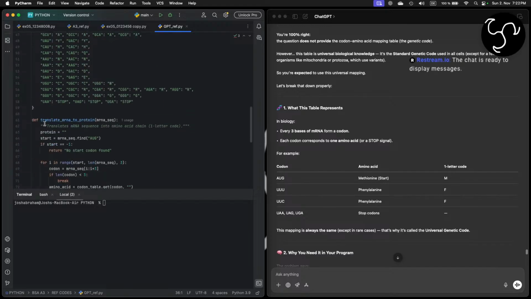Okay, now define translate mRNA to protein. It translates the mRNA sequence into amino acids, one letter codon.